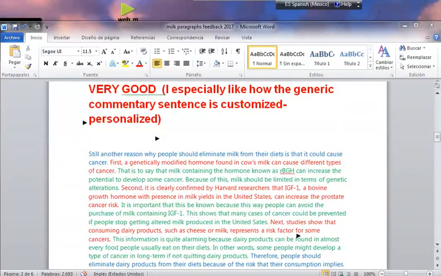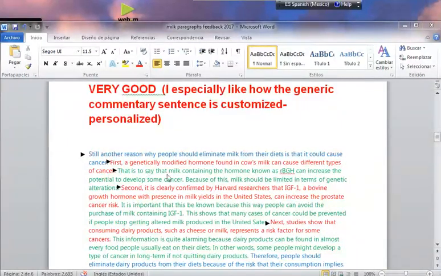Lastly, I decided to include an example of a pretty good body paragraph that comes from the material on milk. This student has the correct style for the topic sentence. He's got concrete details with the signal words from class.